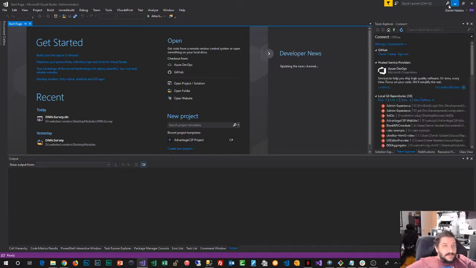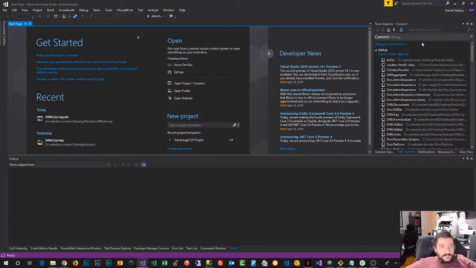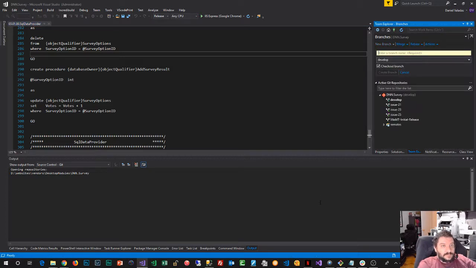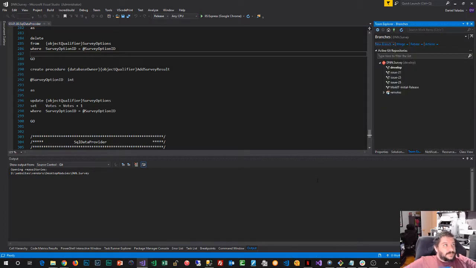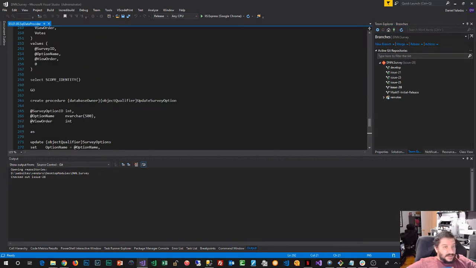Okay, so the issue number for the SQL scripts is 28. So new branch, issue 28. And let's fix those pesky little scripts.